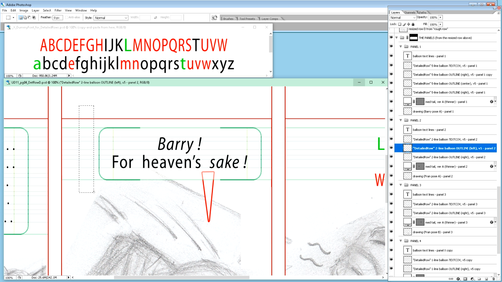We are right aligning the balloon outline here to the panel, like that.